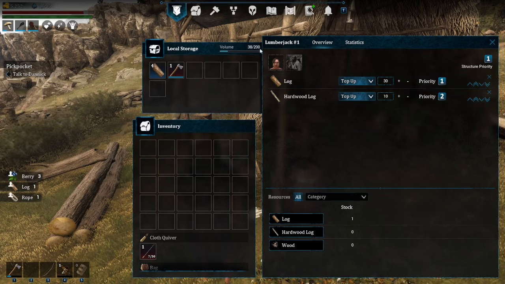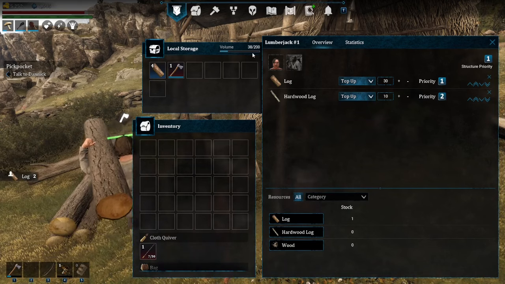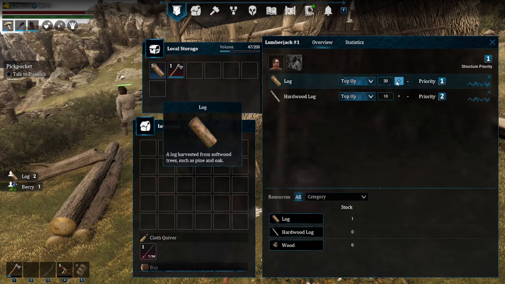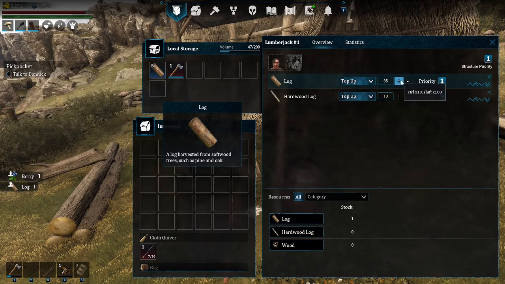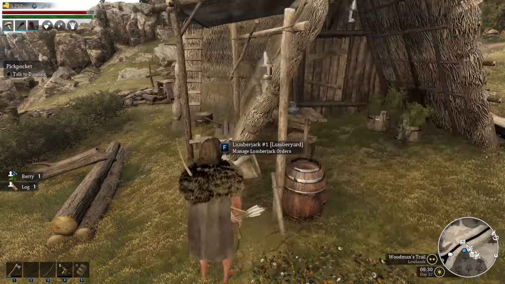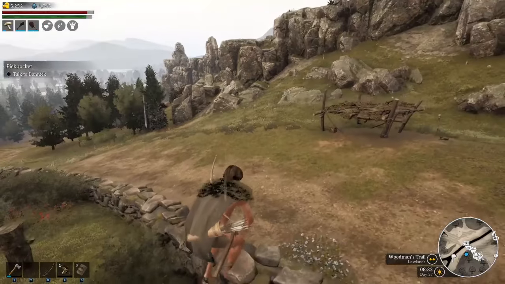The stockpile, I mean, we got 200 inside the lumber yard here, but then the stockpile is 400, so we could go for a little bit more. I think we could go up to 40 actually. Doing some bad math previously, so we get the 40. And then the only other thing that we can set up is a delivery system.